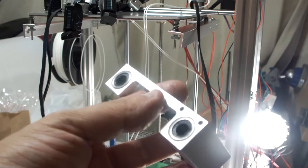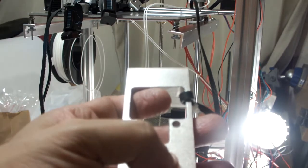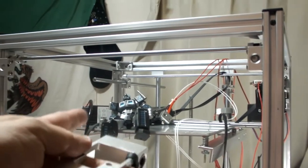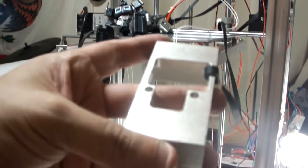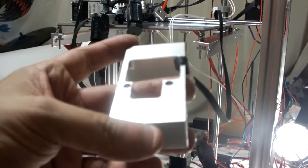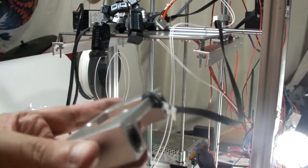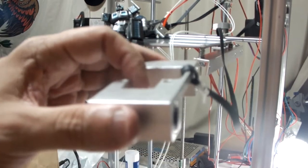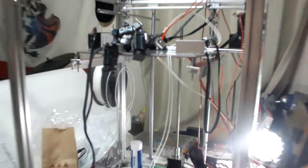So I did ask Flying Bear about maybe buying another one of these. What I seem to have done is taken my whole assembly apart there, and maybe I can slide it off and then slide it back in. But I'm left with the issue of belt tension. And that's kind of a thing. So then I was like, okay, is there some kind of quick release for belt and retensioning system? And I was researching that. So yeah, it's something to keep in mind.